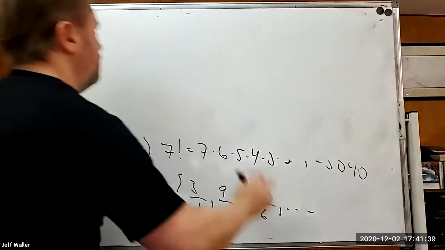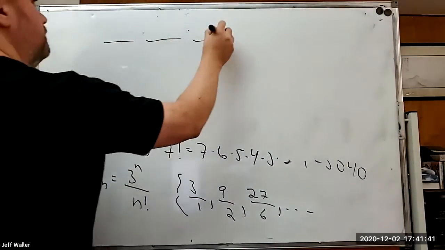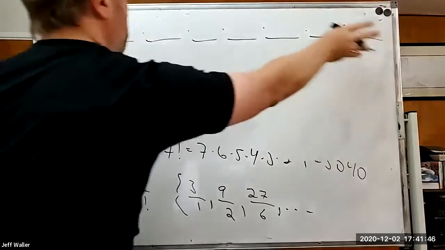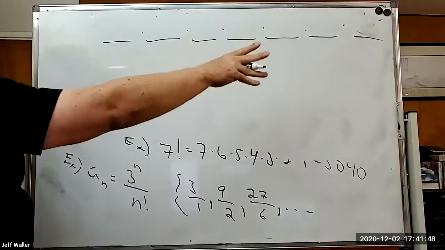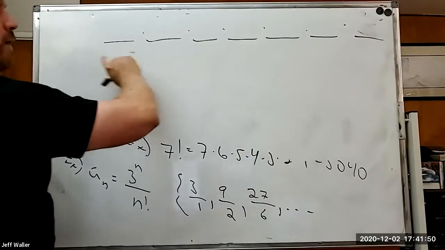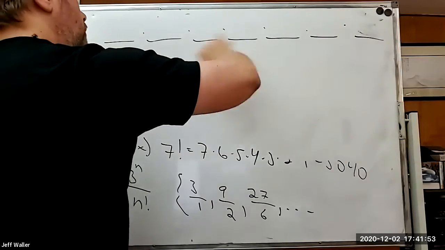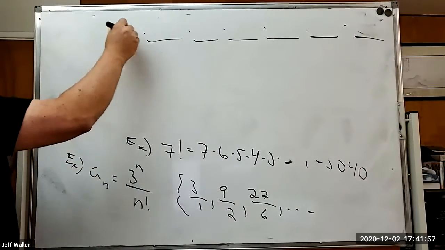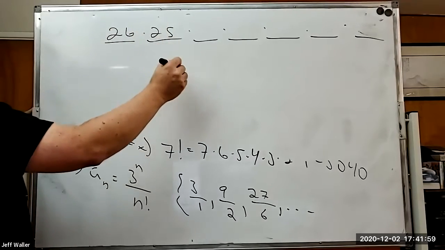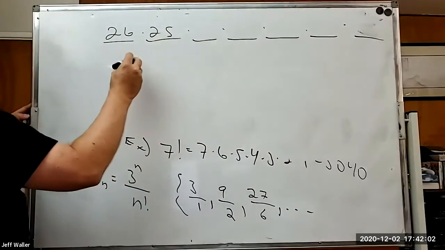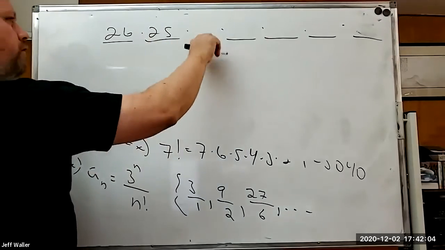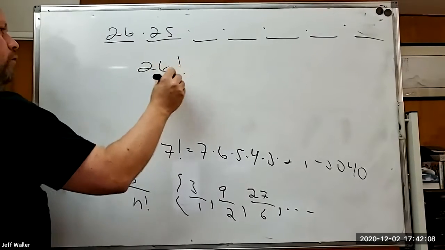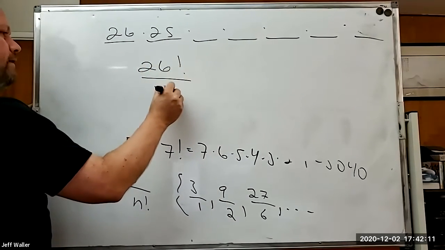Let's build this up. So if I have a license plate, it's got 7 spots. And let's just make it simple. We'll say we're only going to use letters and no repeats of a letter. How many 7 letters can you put together? How many things can you put together like that? So there would be 26 options for this, 25 options for that, all the way down. So it would be, now watch what this would be, 24, 23, 22, 21, 20. So it's 26 factorial divided by 19 factorial.